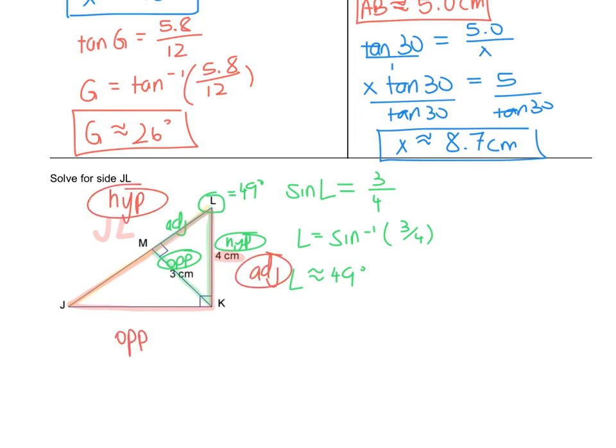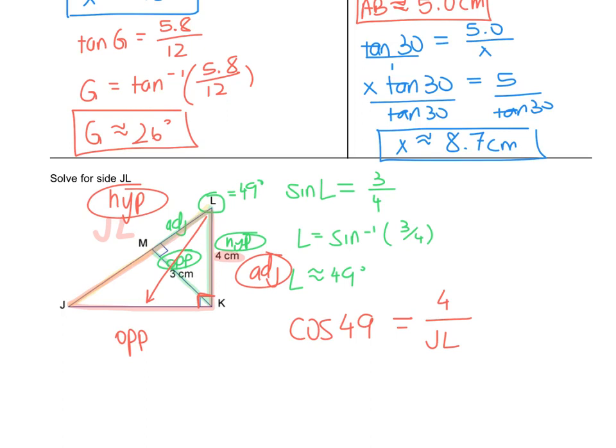So in this big triangle, the labeling has actually changed because now across from L is the opposite side, which is JK. Across from the right angle in our triangle, JL is the hypotenuse, and the 4 centimeters is now the adjacent. So here, color coding or erasing your previous markings is super important because we're given adjacent, we want the hypotenuse, we have the 49 degrees, so we're going to use cos. So hopefully you have cos 49 degrees equals your adjacent over your hypotenuse, which is JL.